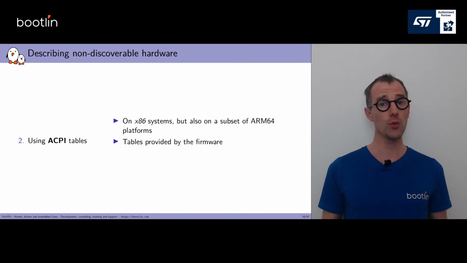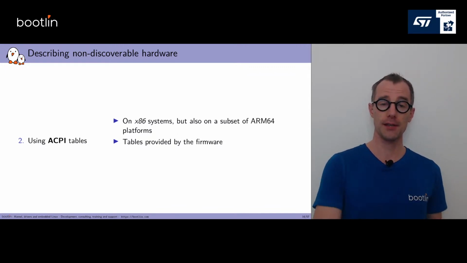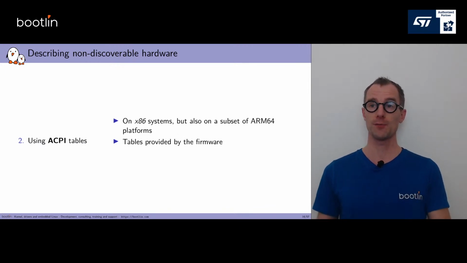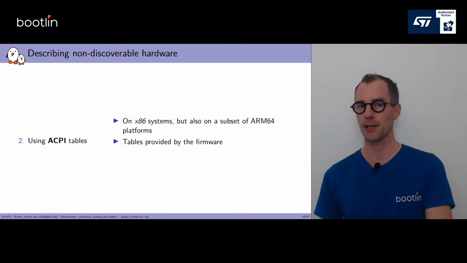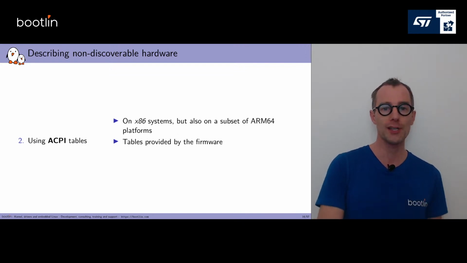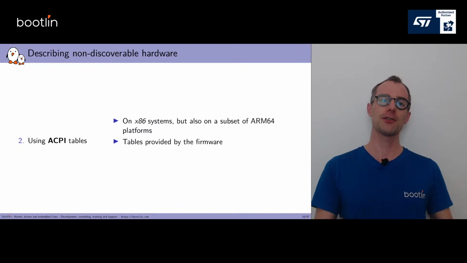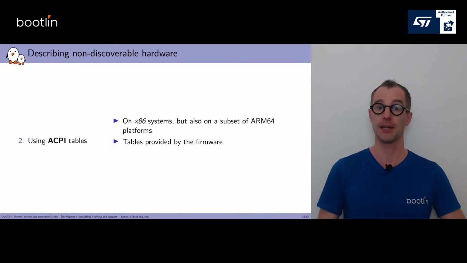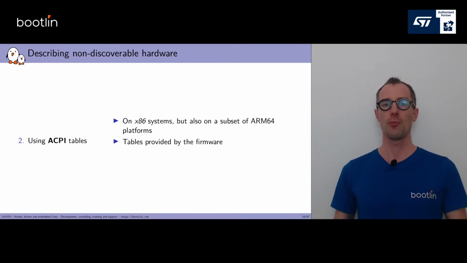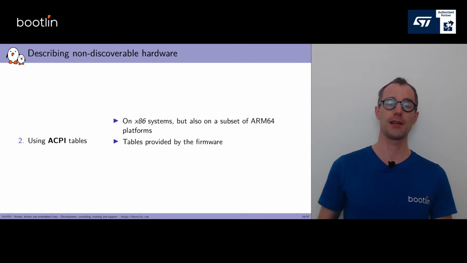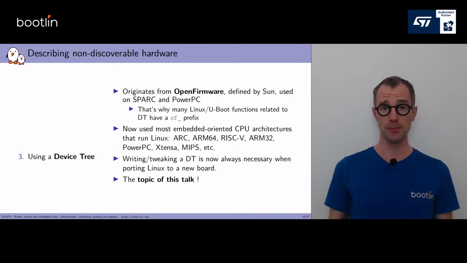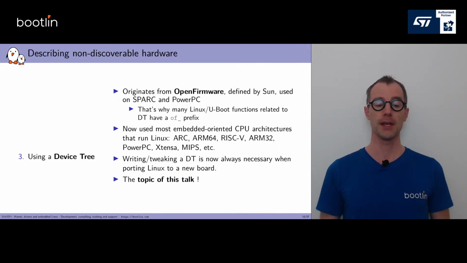An issue with ACPI is that on x86, as I mentioned earlier, the vast majority of the hardware being on PCI or USB buses, it can be discovered dynamically. And only very few aspects of the system had to be described in these ACPI tables. Therefore, the capability of ACPI tables to describe complex pieces of hardware was kind of limited, and it has been extended and improved since then. But when we started using the device tree in the kernel, it was not that advanced. So obviously the last possibility, and the one we'll be discussing at length today, is to use the device tree.